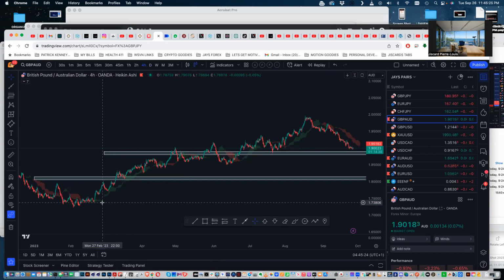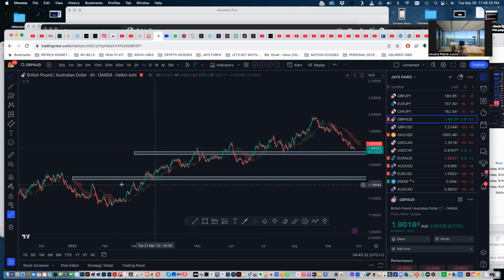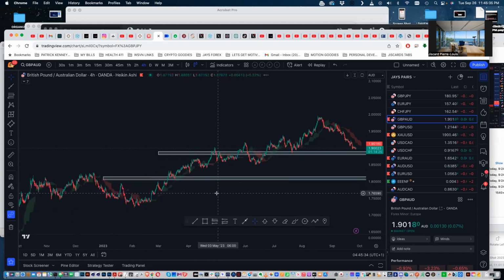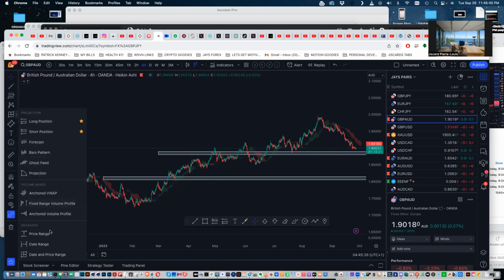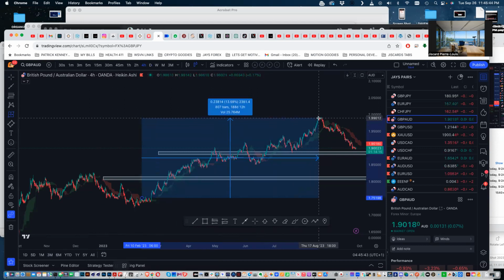Or screw it. Just say you're not mapping the monthly time frame. You want to map the weekly time frames. Map the weekly, right? But you understand why the trend went in the direction that it went. So let's just for kicks and giggles go ahead and measure that. It's 2,300 pips, 2,396 pips. Pretty sick.